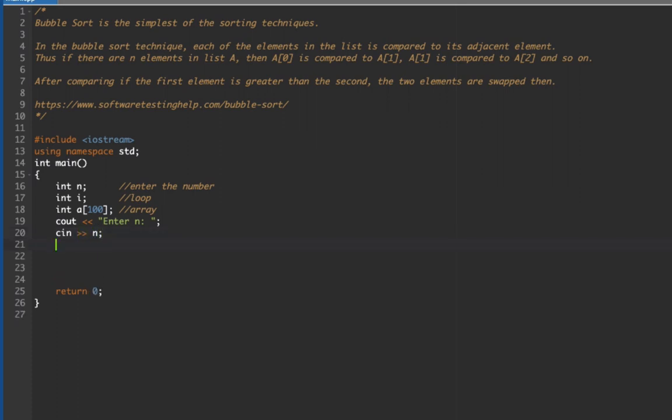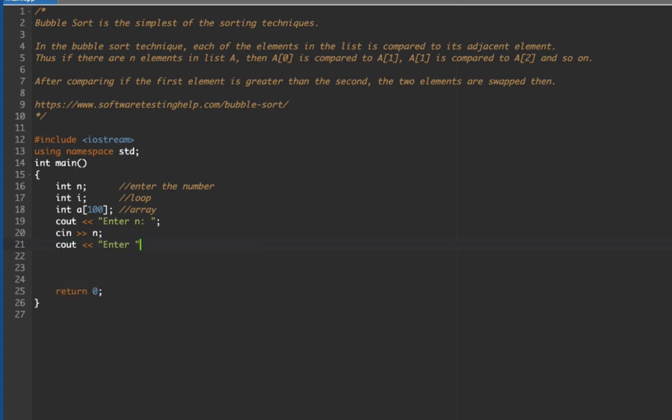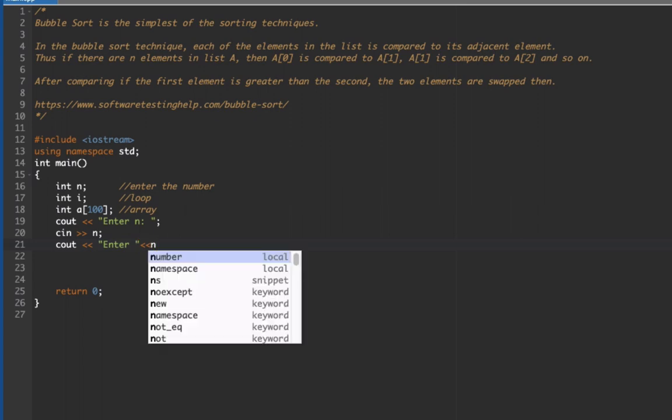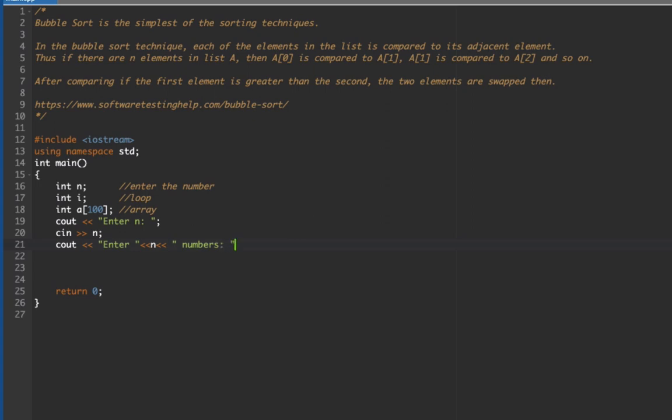Then after that, once we have entered n, let's prompt the user to enter n numbers. Okay, there.